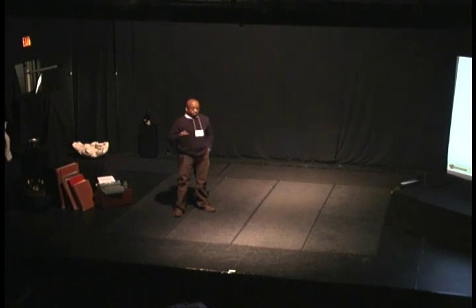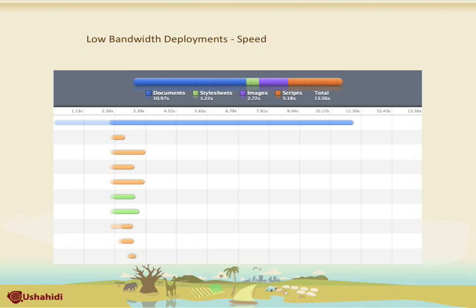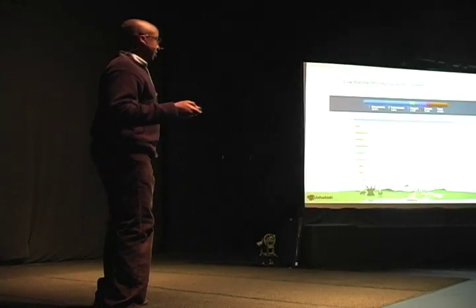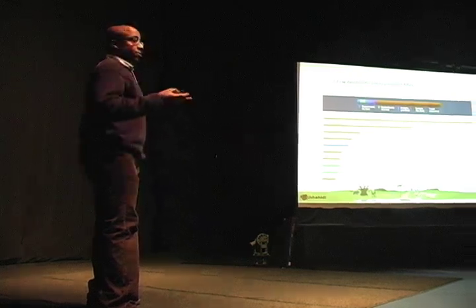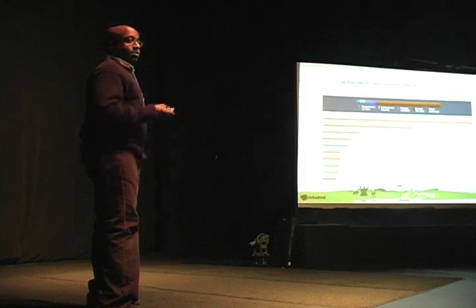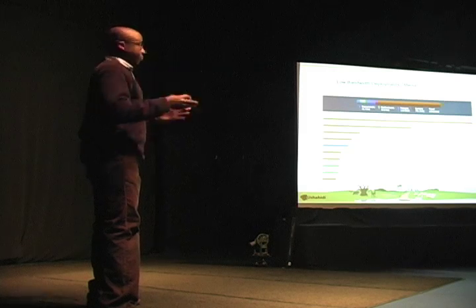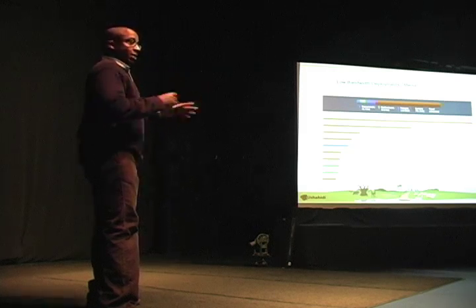What we found was out in the field, with some of these tools that we have, one of the biggest things we have to deal with is low bandwidth, especially in a crisis — places like mostly in Africa, for instance. This particular example has 13 seconds downloading on an Ushahidi instance. But the truth is, out there, the bandwidth is much lower — you have to deal with people with 14-kilobyte, 28-kilobyte speeds. Some of these tools are also very media-intensive; you have to think about mapping tiles, JavaScript, all this stuff we try to come up with to create colorful maps and graphs. Those become an issue out there.